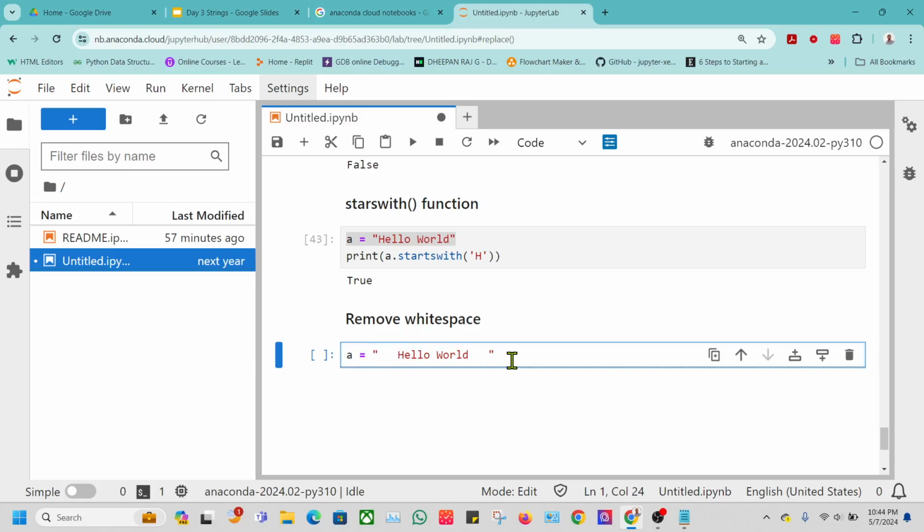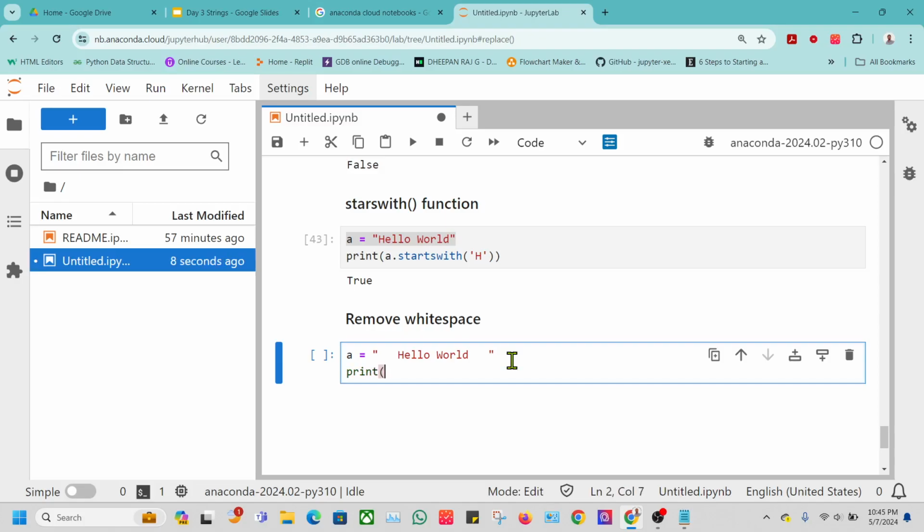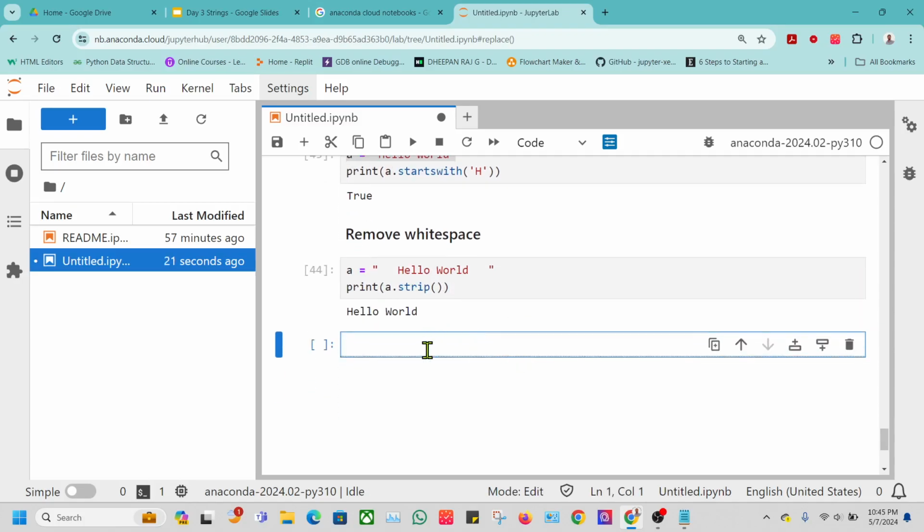If I want to remove these white spaces, I can use a dot strip, and if I print that, the white spaces will be removed. So this is the simple strip function to remove white spaces.